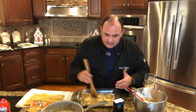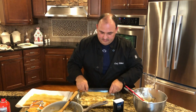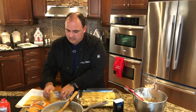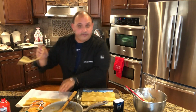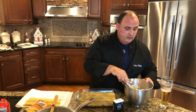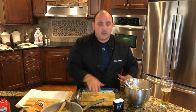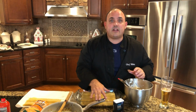Now we want to do a couple more layers after this. So we're going to put another layer of noodles on here. And 1, 2, 3, and 4. Okay. Now, we're going to do the same thing. We're going to move the potatoes back on like we did in the first layer, and then we're going to do the rest of the onions, and we'll have another layer of noodles, and then we'll top it off with cheese. I'm going to go ahead and finish these layers, and I'll be right back to show you how.